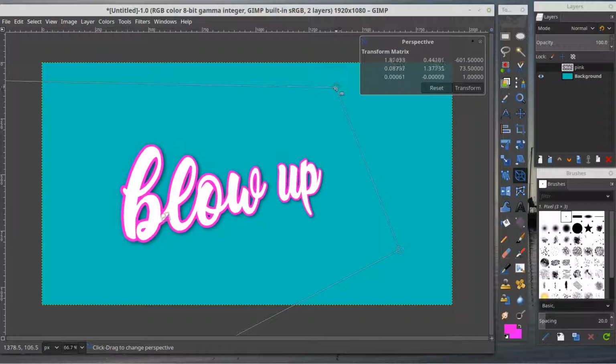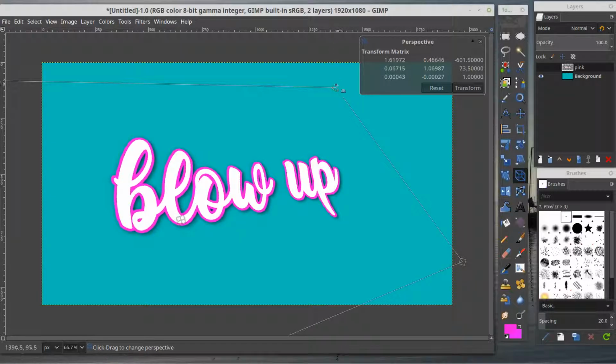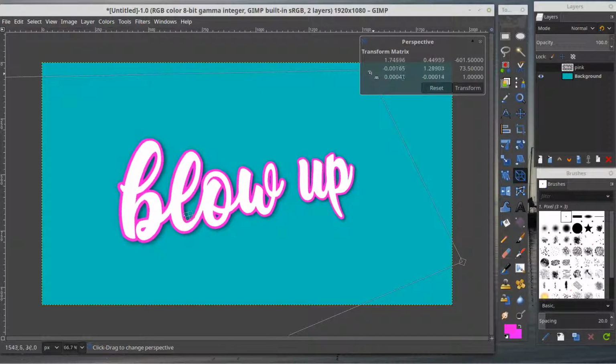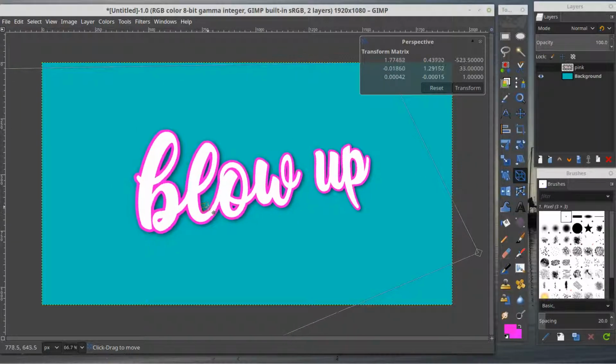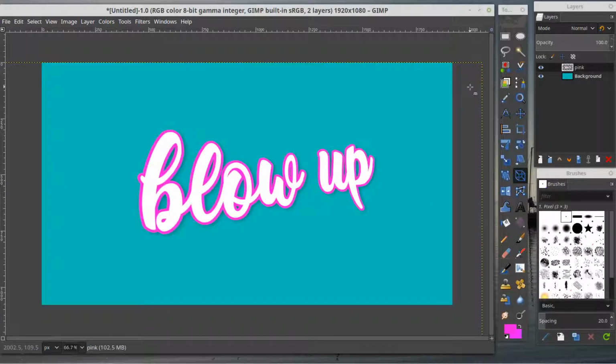A couple more tweaks. That's looking pretty good. I just want to center that like so and click Transform. And there we have it. So we've added three effects to our text. First of all was that nice outline, the highlight, then the drop shadow, and the third one we added was perspective. So we're finished with that now.